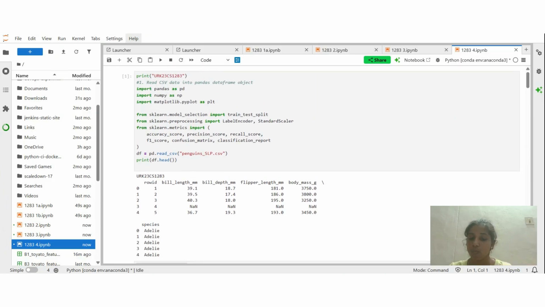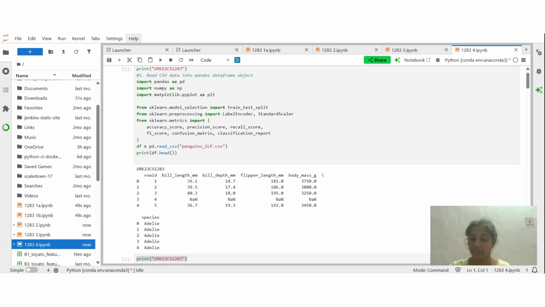Some datasets may have missing values. Replace the missing numeric values with the mean of the column to avoid losing data. The next one is label encoding, which is used to convert categorical to numerical. If we want to change categorical to numerical, we use label encoding. Perceptrons require numerical inputs, so categorical features must be converted to numbers. Why convert? They cannot work directly with missing values or non-numerical data.